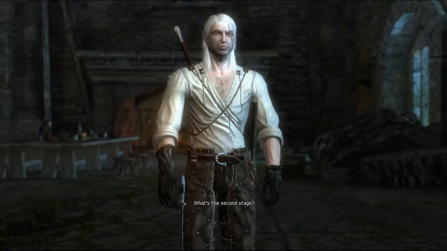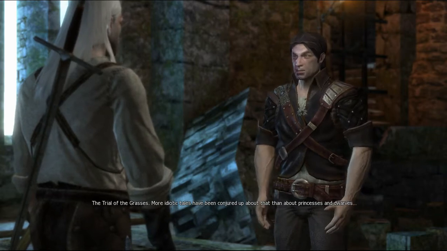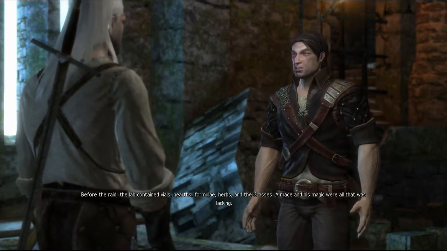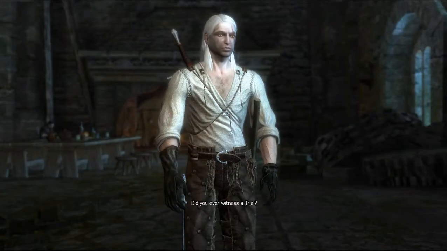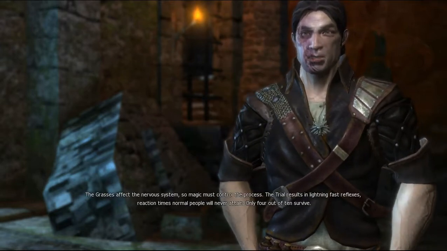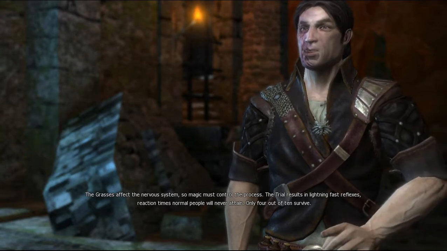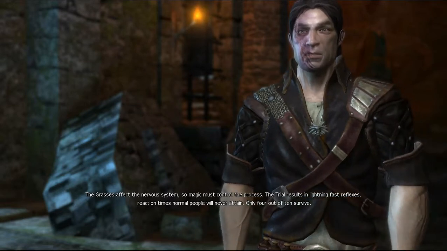What's the second stage? The trial of the grasses. More idiotic tales have been conjured up about that than about princesses and dwarves. Before the raid, the lab contained vials, hearths, formulae, herbs, and the grasses. A mage and his magic were all that was lacking. Did you ever witness a trial? Just one, our own. I thought I was going to lose it when your hair turned white. The grasses affect the nervous system, so magic must control the process. The trial results in lightning-fast reflexes, reaction times normal people will never attain. Only 4 out of 10 survive.